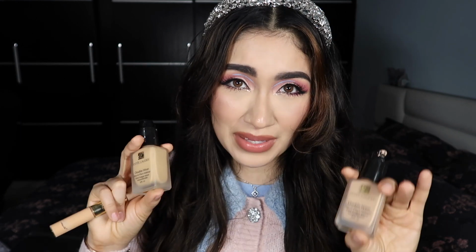And why it's so amazing is that this doesn't transfer whatsoever. So people who want to wear makeup under their mask can do that with this, and you don't have to use tons of powder. Depending on your skin type, you might not even need to powder. So big love for this. I am just blown away by how fantastic this is, and honestly, I am looking forward to trying more things from the Estee Lauder line. And yeah, tons and tons of love.